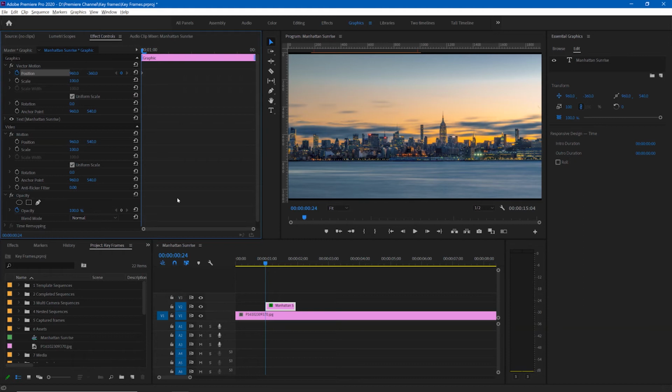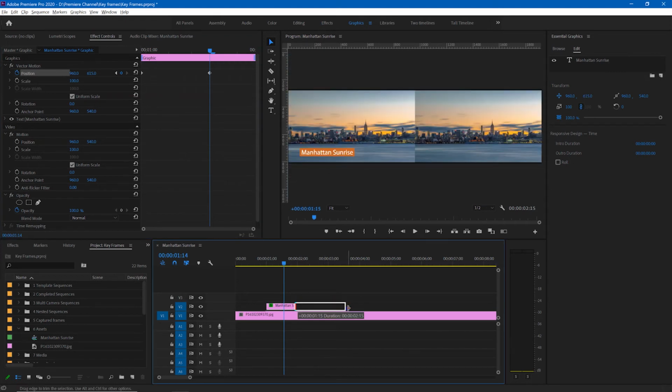I'm going to move forward using Shift and the right arrow key. Each click will move me 5 frames forward, so I'm going to do that 3 times to get 15 frames, and I'm going to move the position down to the point at which I want the caption to rest on the screen. Going to extend the length of this clip a little bit so that it's long enough for us to work with. Up to 5 seconds here would be good.